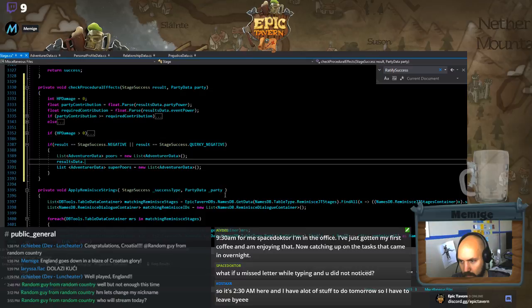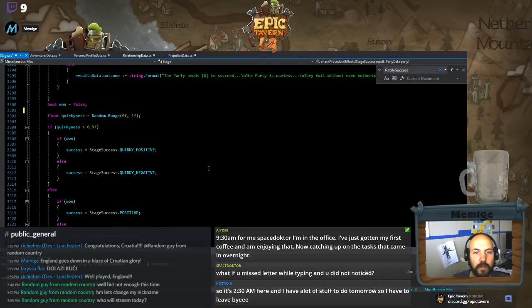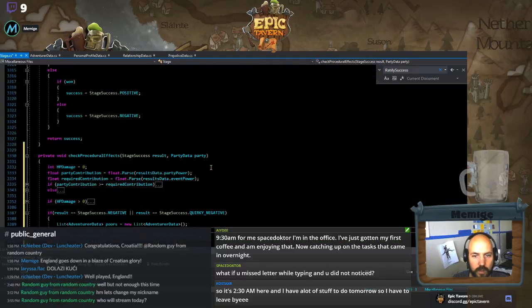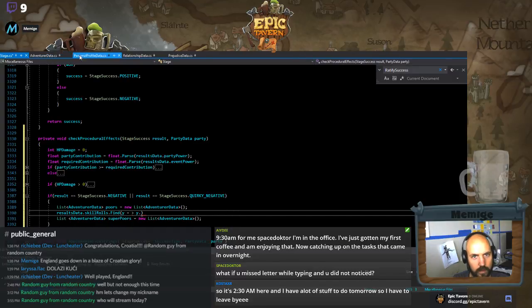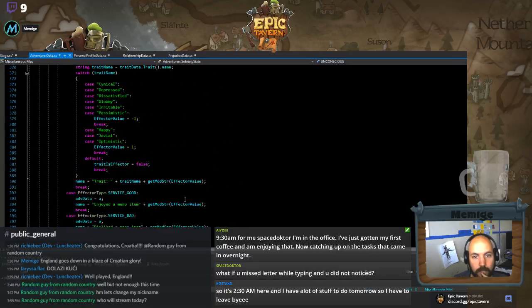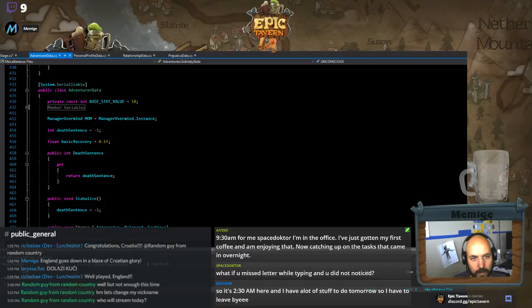All right. So yes, results data dot skill rolls dot. Okay. So I want to find the skill roll where y dot. That's a skill attempt, right? So, do we just store? I think we just store the adventurer directly into those things, don't we? This is the other interesting thing about working on a very large project, by the way. Stuff that you wrote yourself, you still will forget how it works because of how long you can go between working on different systems.